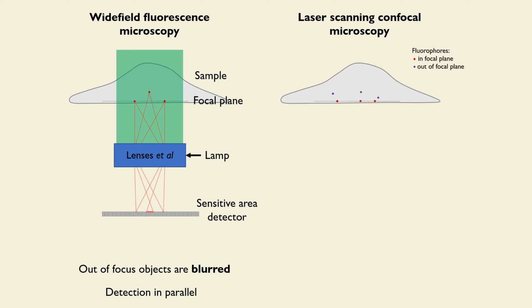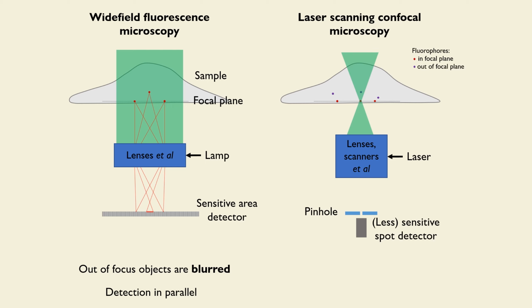Again, I'm going to schematize a sample with fluorophores both in the focal plane and out of the focal plane. I've colored them differently, but they are the same kind of fluorophore. I've just colored them differently because that will make the ray tracing easier to understand. The way I've colored them is I have ones in the focal plane, which is that dotted line, in that red color, and the ones out of the focal plane in that purple color.